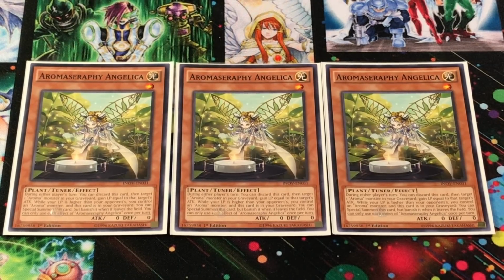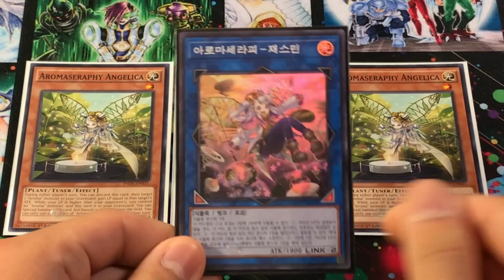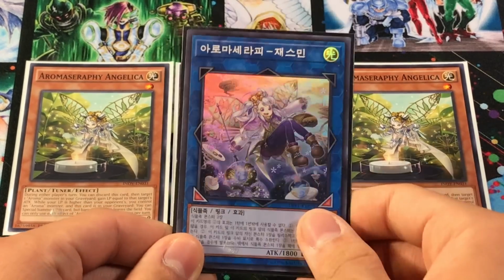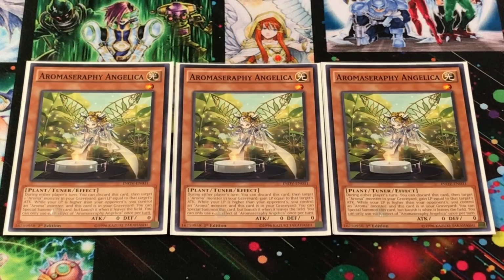And don't forget, now that we have copies of our Aromaseraphy Jasmine as well, and this is a link monster we can use for our combos, this thing actually ends up being a card that we can access on the field as an Aromage name and as an Aromage name in the graveyard as well very easily. So Angelica is very easy to trigger in order to gain us some life points, unlock our other cards, and bring out the full potential of those plants.